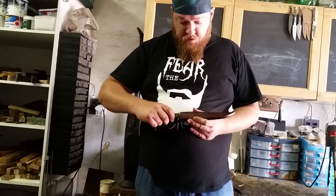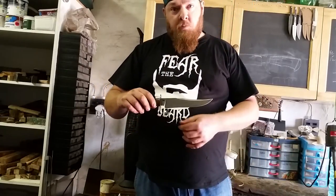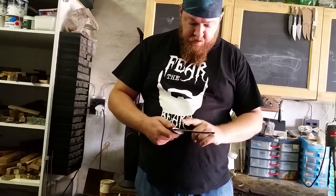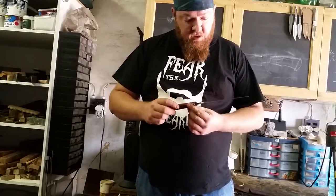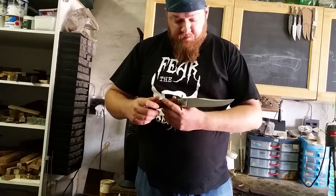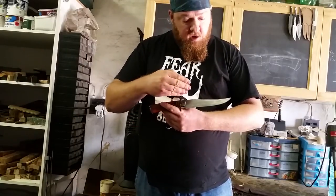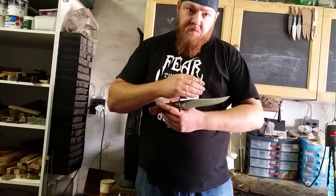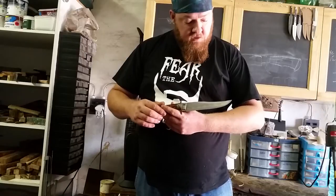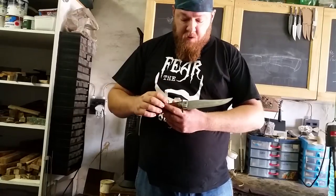The blade has been forged from Saban Silver Steel, which is a 1.2% high carbon steel. You can see what I've done here is a clay edge, with a little bit of a hamon in the blade. The selective hardening is advantageous because we get a hard cutting edge and a soft, flexible back. This is great for knives that guys are going to use for performance, giving you the punch of the cutting edge but the flexibility of the spine.